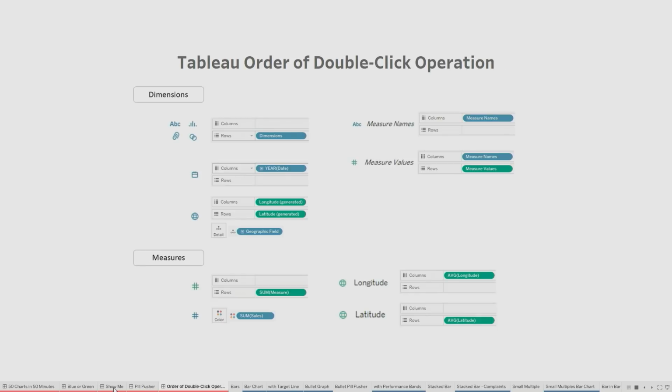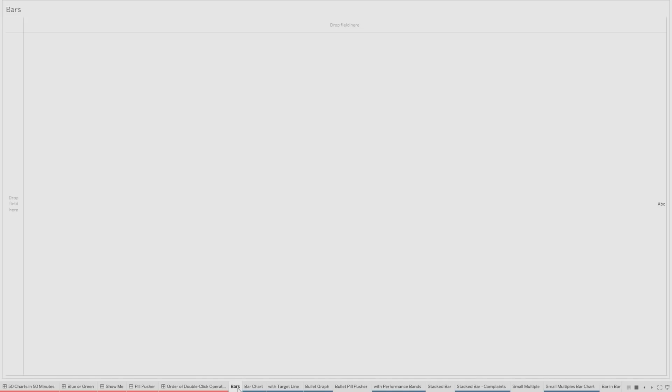Good idea. We are going to be doing a lot of double clicking, and Tableau has a smart engine for its double clicking. I call it the Tableau order of double click operations, for those of you who watch the Tableau order of operations. This is how some of that works. When you double click on a geographic field, you get a map. When you double click on a measure, it goes to places on the Tableau canvas depending on the order in which you click it. We're going to talk about that as we do some of these. You're going to see us do that to get fast and furious charts. And so on we go.